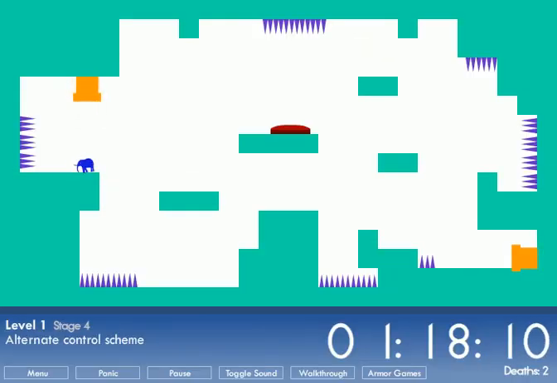Alternate control scheme. The arrow keys are doing nothing at all. And it didn't take but a second to figure out that you need to click the mouse. Whoa, I'm stuck. I died. I died for clipping. Get over there.